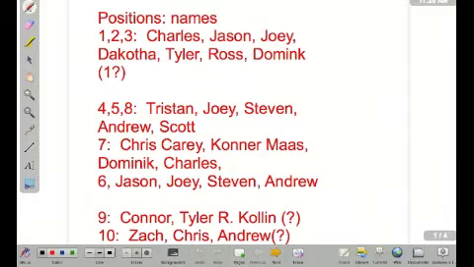Where I see people playing: Jason and Charles, probably alternating between hooker and tight head. Dakota and Tyler playing loose head. Joey also, I need to work him in loose head. Ross, when he gets his grades going, will also be loose head and possibly tight head. For 4, 5, and 8, those are your locks and your primary jumpers.